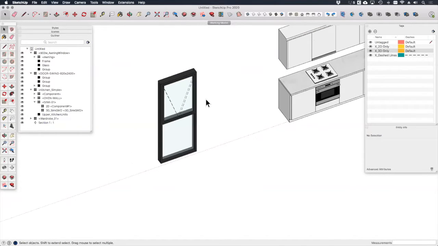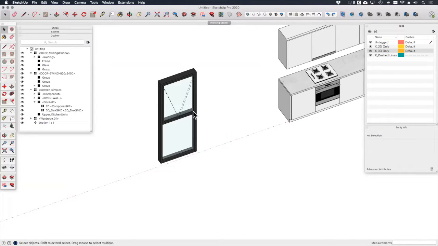Okay, the last thing I want to talk to you about in respect to smart components is metadata or component attributes. Now, I know that I said I wasn't going to get into dynamic components, and I'm not, but I do want to show you how to assign component attributes very quickly. Component attributes are essentially qualities or information that you assign to a component that stay with that component and also with every instance of that component in your model.